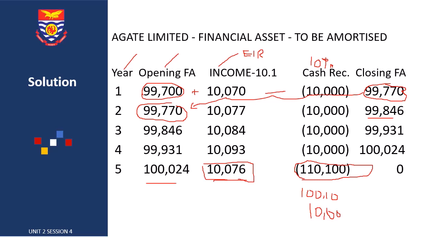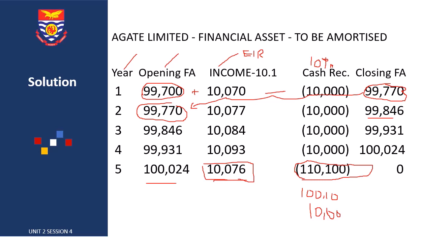If you go ahead and compute the 10.10% on this, the figure you will get here might be more. The reason is that at the end of the 5th year, Adum Limited is going to pay you. So you are going to redeem the investment. So the balance here has to be 0. So if you take the opening financial asset plus the income minus the total amount you are receiving, you need to get a balance of 0.